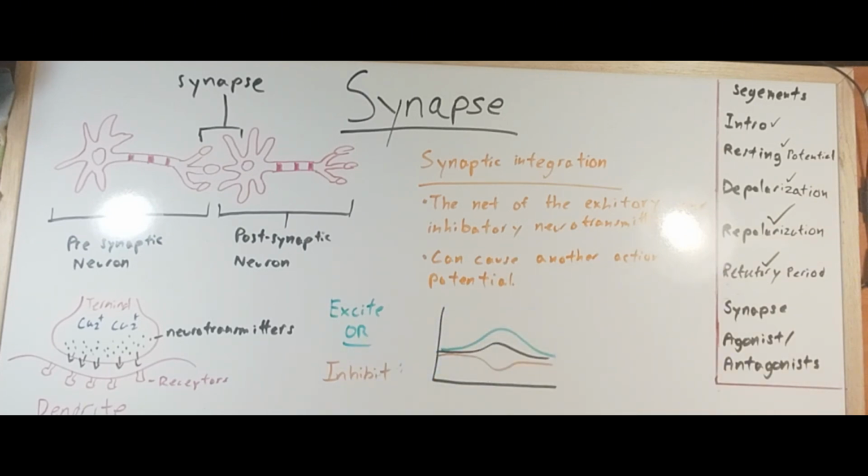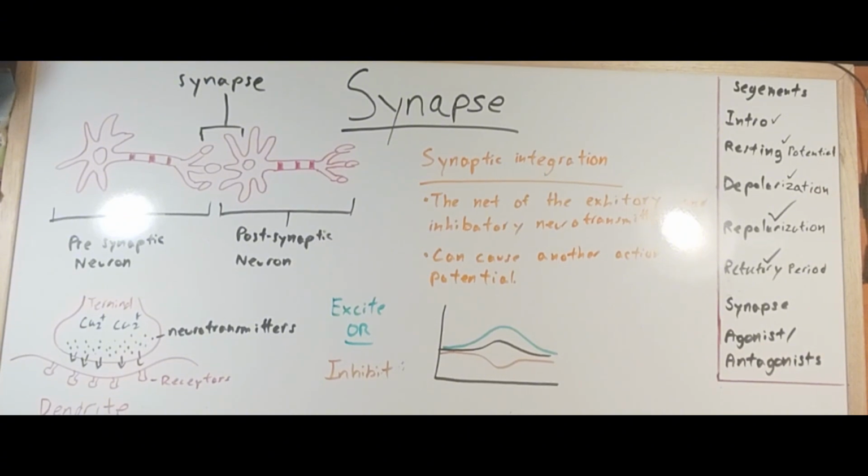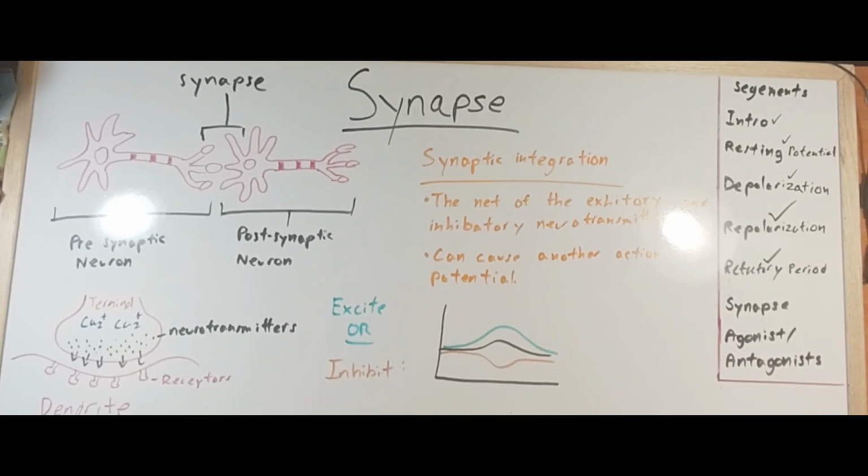The excitatory causes Na+ to flow into the neuron, so that depolarizes the neuron and brings it closer to the threshold for an action potential. And the inhibitory causes potassium to exit or chloride ions to enter, which would hyperpolarize the neuron further and bring it further away from that threshold, so that it would have less chance to cause an action potential. And then after the neurotransmitters have been absorbed by the receptors, they are removed from the cleft so that they don't cause continuous reactions or responses. So they're either broken down by enzymes or reabsorbed by the presynaptic membrane to be reused in vesicles.